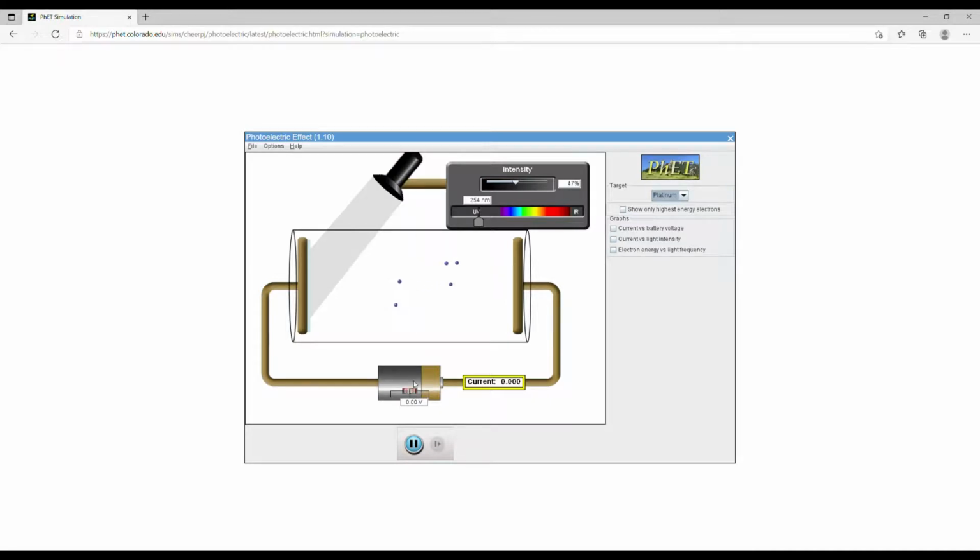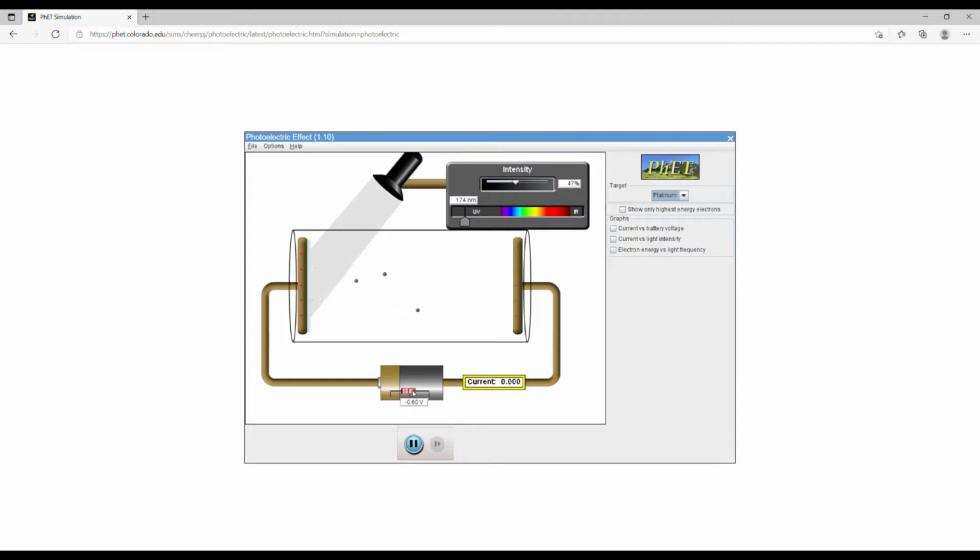You're also going to be looking at what we call the stopping potential. Since these electrons are coming off and they're negatively charged, the plate over here, we can adjust its potential to either attract or repel those electrons. That voltage that repels the electrons, which will need to be a negative voltage, is known as the stopping potential. So when these electrons come off, what's the smallest negative value that would repel them? So obviously negative 1.8 volts is keeping these electrons from making it over.